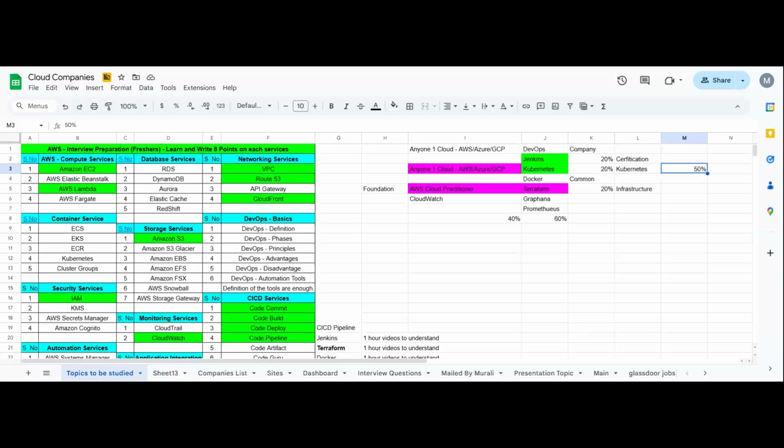So we'll try completing two more. Tomorrow only two topics are there. We'll finish those two topics, and we'll try to do one more lab. Within half an hour we should be able to do that, the EC2 launching lab.